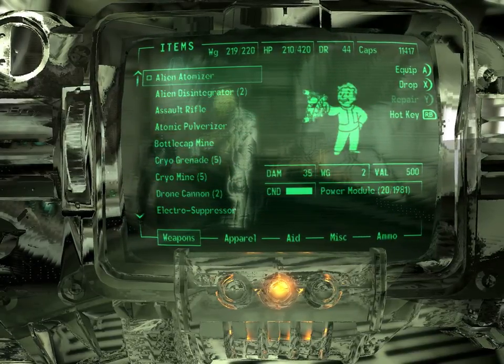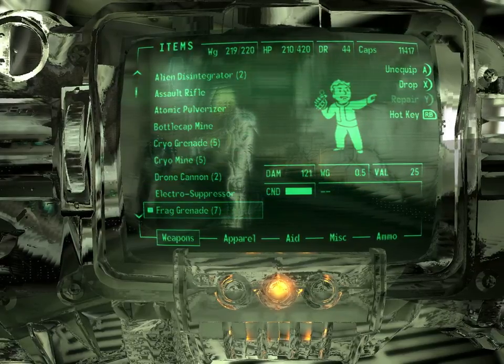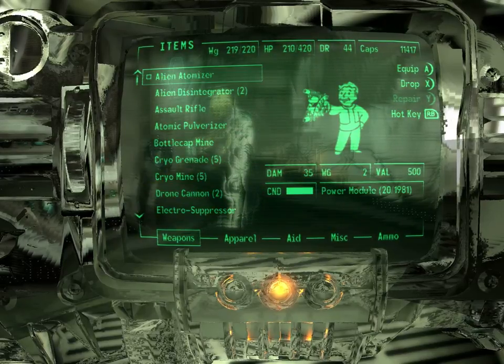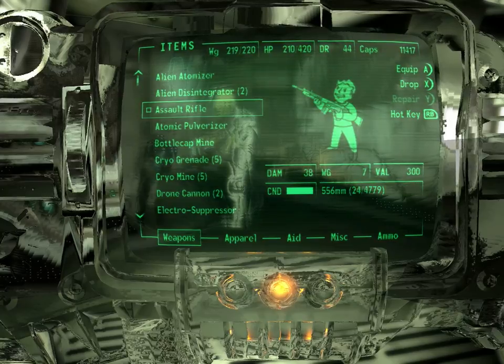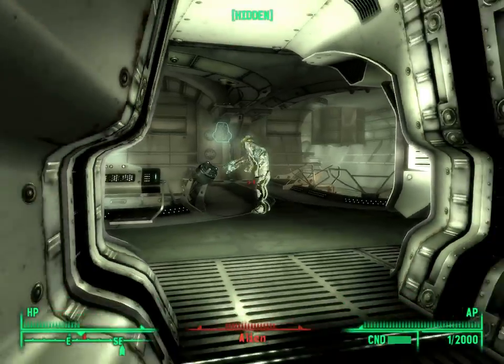Let's see. What weapons do I have? Pulverizer, electrosuppressor. I don't have the whatchamacallit that can knock enemies down, I don't think. Guess I'll give the drone cannon a try.